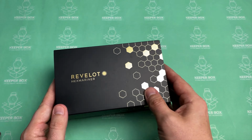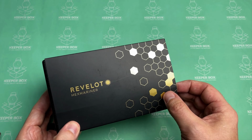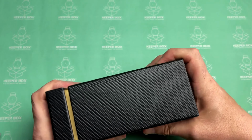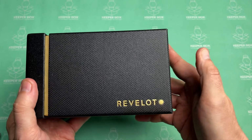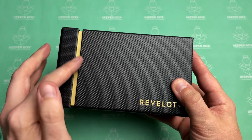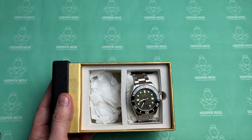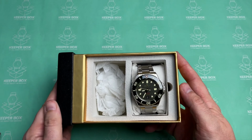So the REVELOT HEXMARINER comes in this very nice box, not your bog standard watch box with a lid or anything. You have this foil gold debossed into the logo and the hexagonal shapes around the sleeve. You take that off. Got a super heavy duty box. You could almost run over this in a truck. It's ultra heavy duty, very thick texture, and again you've got the foil REVELOT logo here, little highlight down the side, and then you slide that open, and this is where you're not getting the full impact because I've got links under here and a bit of tissue. So it's not quite the full presentation that you would get if you buy one of these.